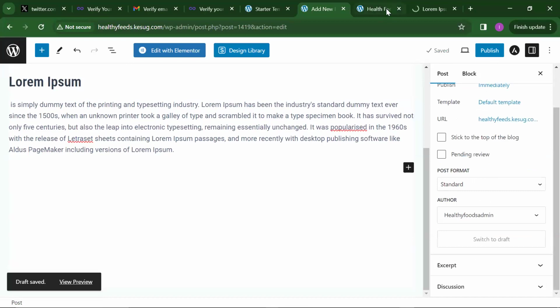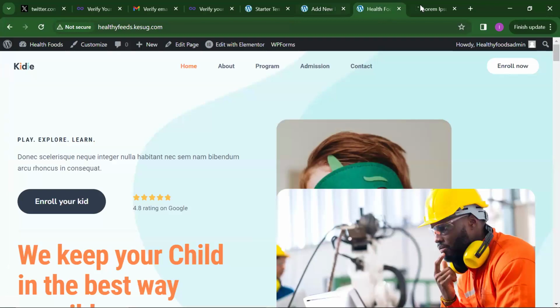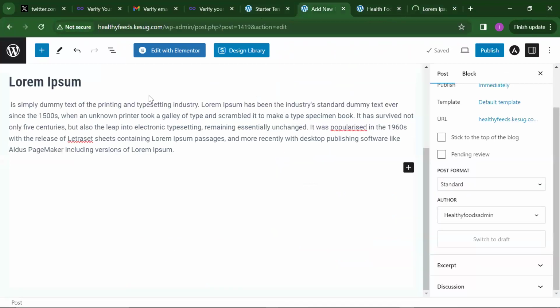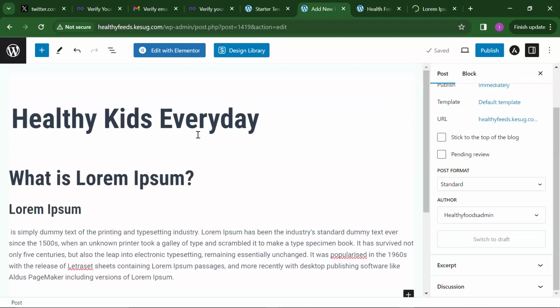Let's go back to WordPress. Since I've saved this as a draft, where is it? So there's supposed to be an option for category, but it's not showing.